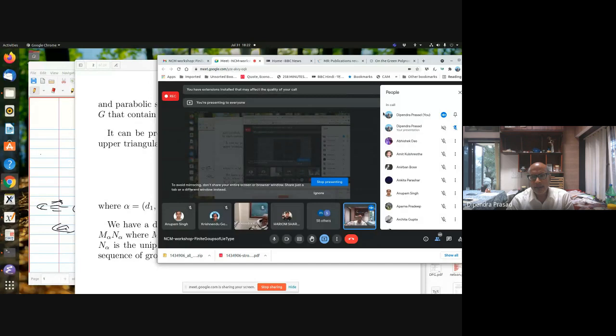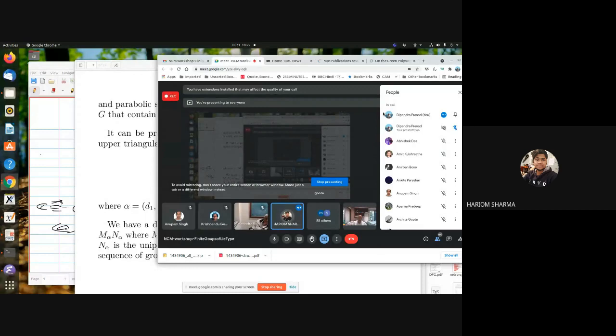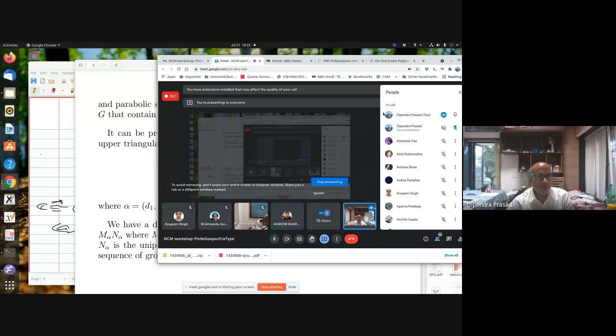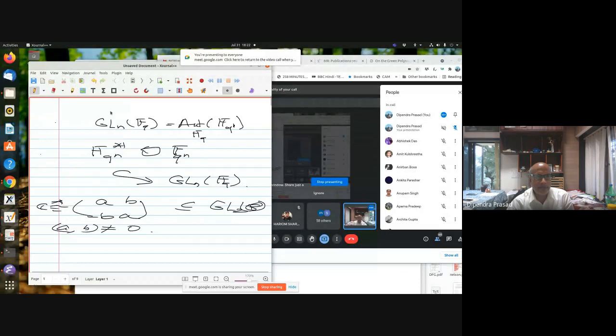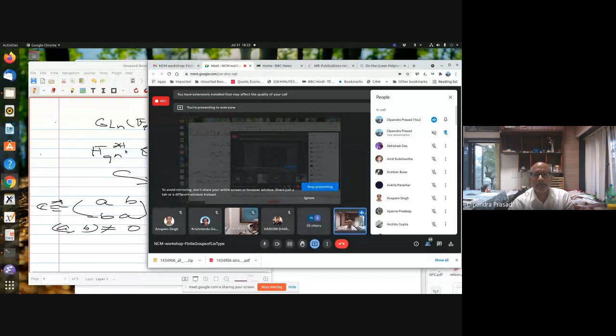Sir, will we go by a basis of E over F, or will we go some other way? If you look at how I did it, I am identifying GL_n(F_q) with the automorphism group of F_q^n over F_q, because F_q^n is an n-dimensional vector space over F_q. Its automorphism group is by definition GL_n(F_q). And (F_{q^n})^* operates on F_{q^n}, F_q-linearly, by multiplication. That gives you an embedding inside GL_n(F_q). So I think the advantage of this approach is that you don't have to choose a basis, and this aspect that you have to find an element with or without a square root has been avoided.